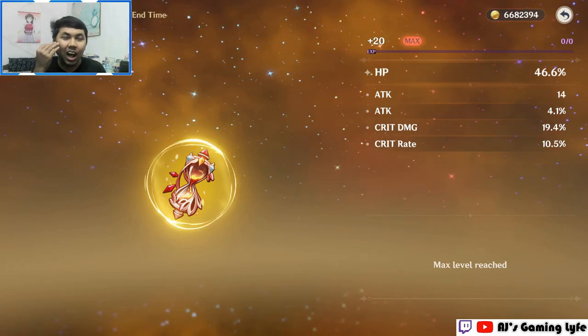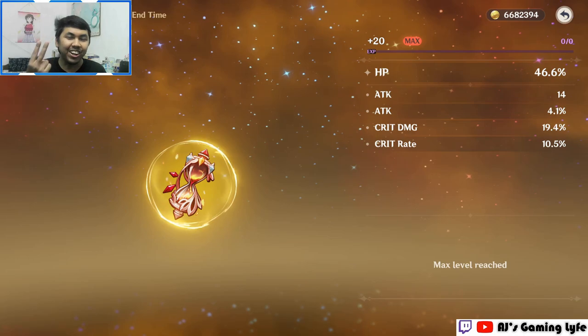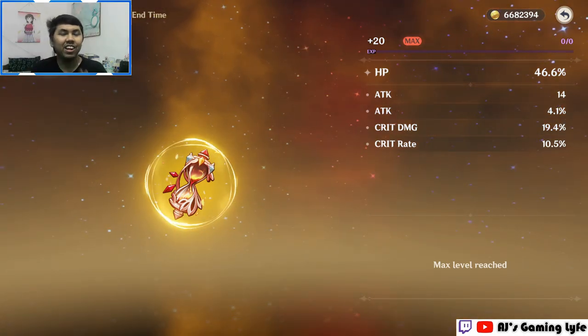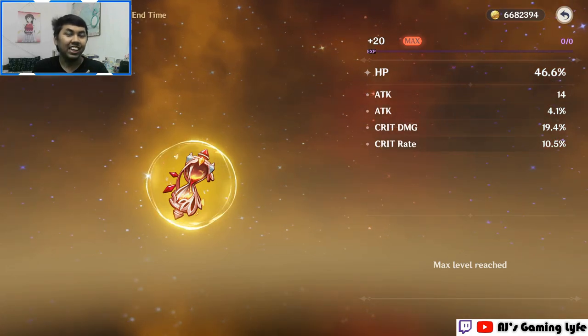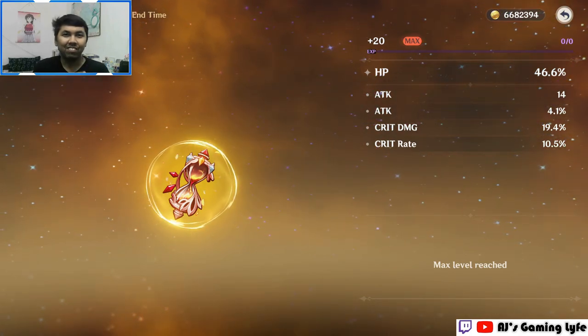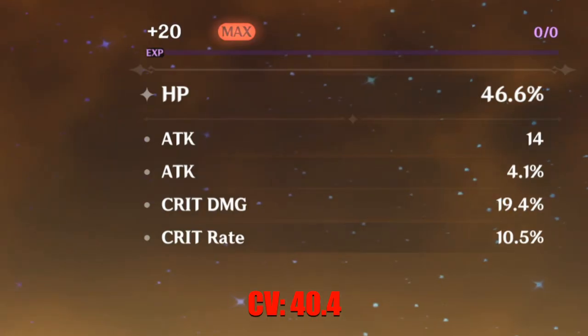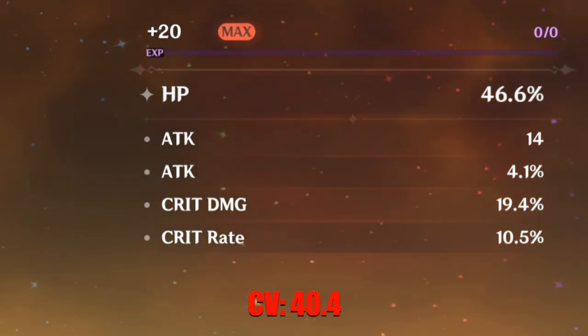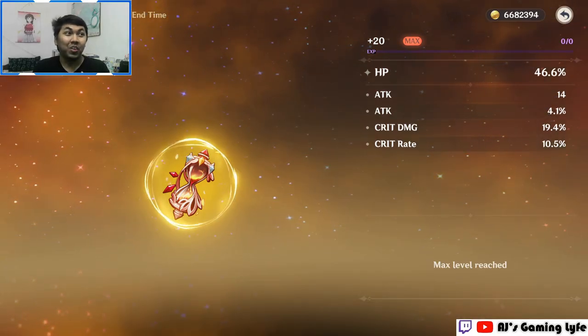I believe it was 3 rolls on crit rate and 2 rolls on crit damage. Okay, so the crit value for this HP percent artifact is 10.5 times 2 is 21 plus 19.4, so it's a 40.4 crit value. Wow! Just wow. Let's compare that HP percent piece with the one that Hu Tao has.